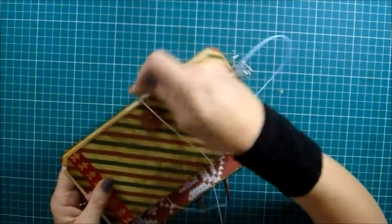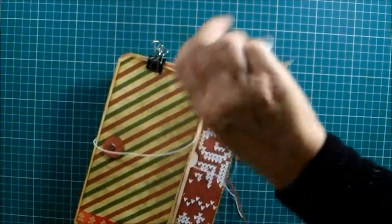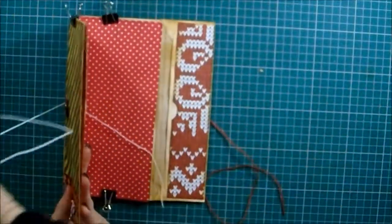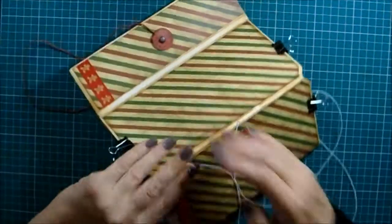Normally when I'm doing a book with multiple signatures, I'll go from the outside in, and then we have it nice and neat in the book, no threads, and the knots are all on the outside, and I cover that with fabric. But with a little one like this, especially these Christmas ones, I like to do it the other way round and go from the inside out, and then I end up back inside at the end.